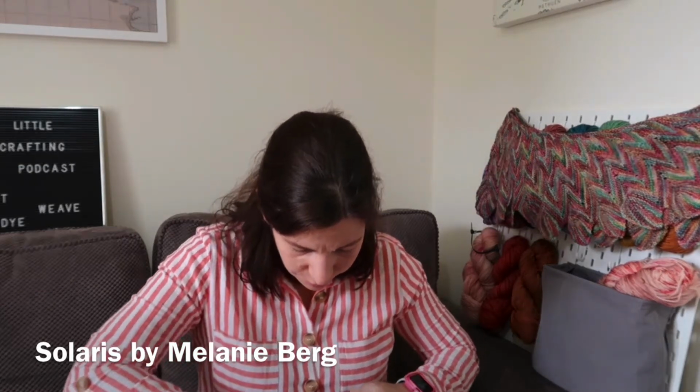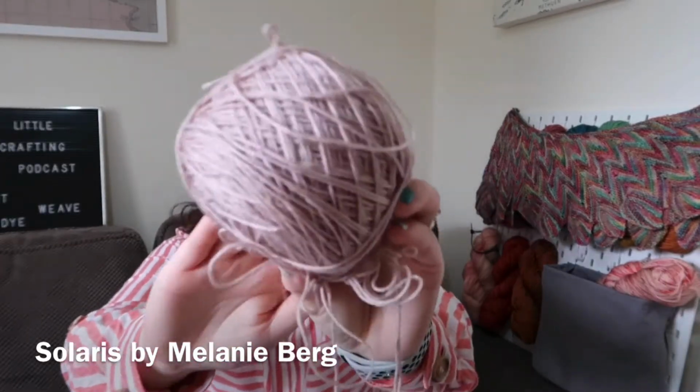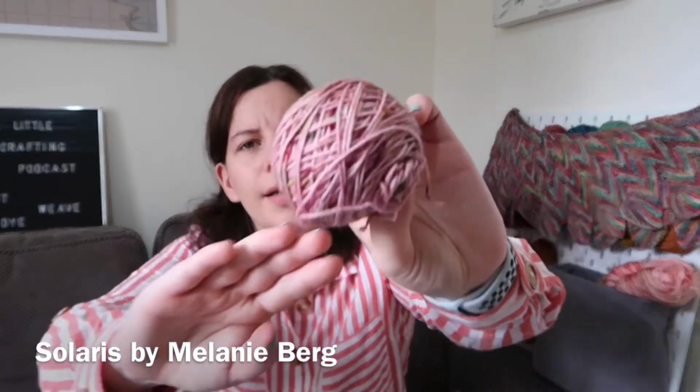I'm basically using one skein of yarn from, I can't remember what they were called. I think they're called Dye Done, and that's the base colour, a really pretty muted kind of creamy pink, and a load of minis that I just happen to have. I don't know where they're all from, but I've got kind of a really lovely plum, that lovely pink. I think these might be from Beehive Yarns actually. I chucked that one in, I think that's a Beehive Yarns one.